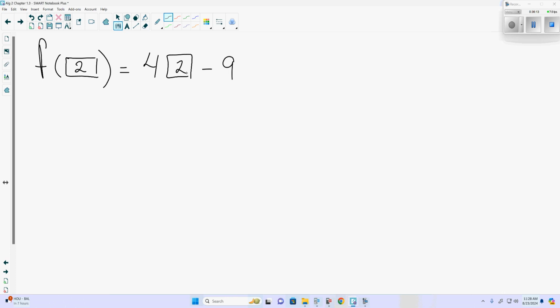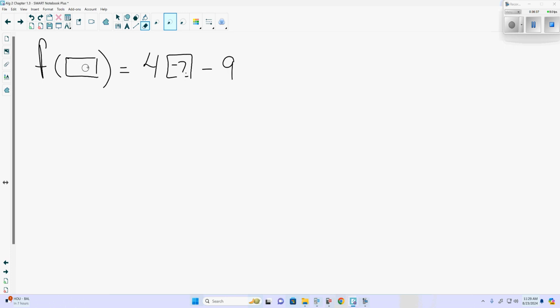If I said it was not 2, let's say negative 7, well, we would do 4 times negative 7, which is going to be negative 28, minus 9 is negative 37. We're comfortable with these two here, yes? Because y'all remember doing these in Algebra 1 vaguely? A little bit. It's just another way to input these in.